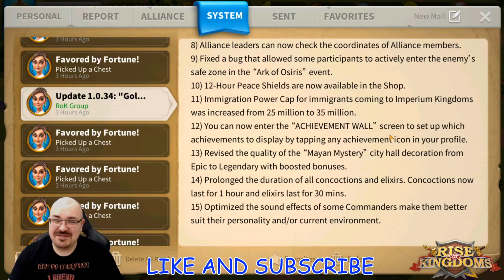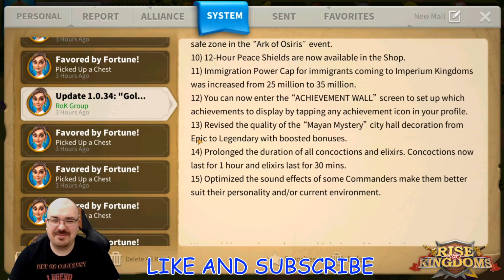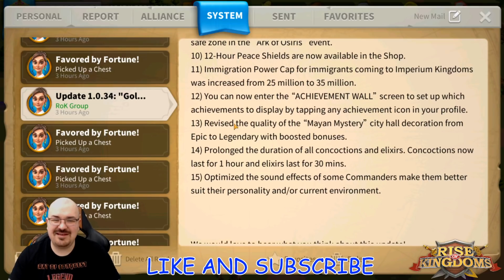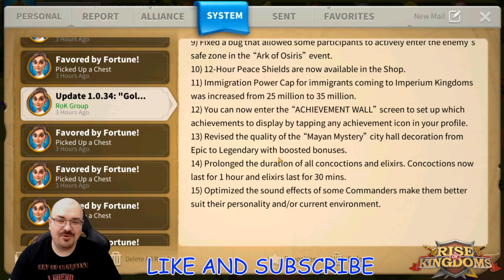You can now enter the achievement wall screen to set up which achievement to display by tapping any achievement icon in your profile. But don't you already can do that? Anyway, revise the quality of the Mayan Mystery City Hall decoration from Epic to Legendary. That was definitely needed. I mean, people are going to the Osiris Invitational and you give them an epic design. Come on, yo. I was like, what the hell? Why would someone even bother for that Osiris Invitational to get an epic design? But now they get a legendary design, so that's more like it.